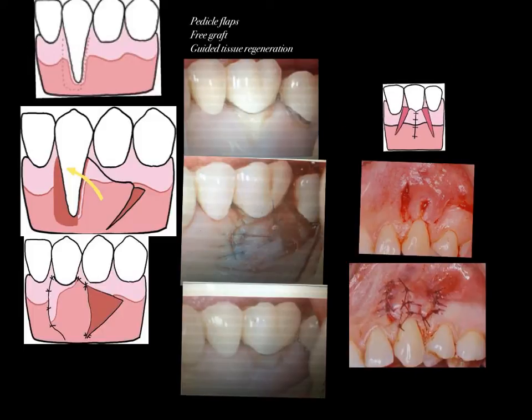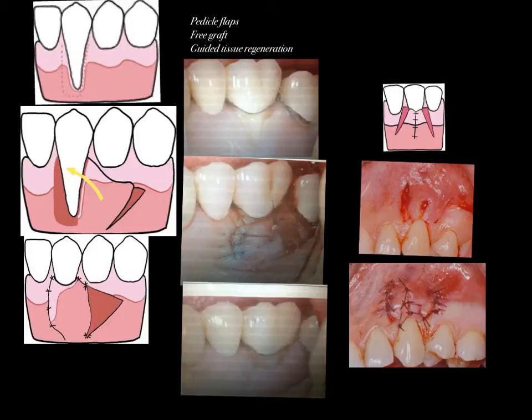Now let us describe the clinical technique for lateral reposition pedicle flap. Before raising the donor tissue, for example here, the width of the recession defect should be measured to gauge what size pedicle flap is required to allow adequate union and healing of the reposition flap.